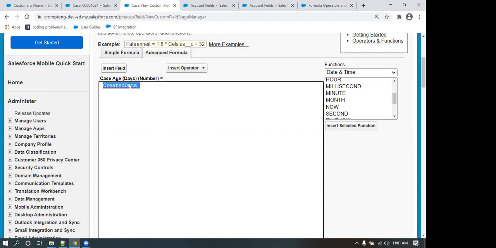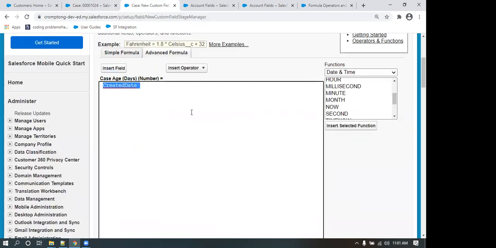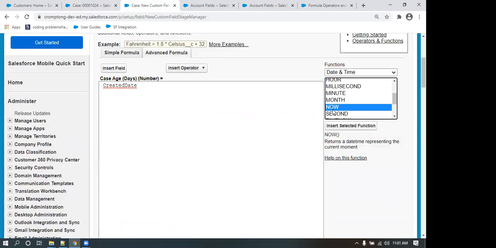Say it loudly: date plus time. If you observe here, date plus time. What is the data type of this one? Date plus time. So now is also nothing but a date plus time.